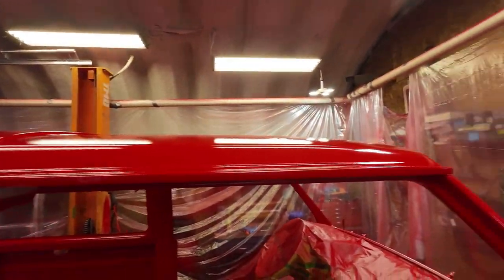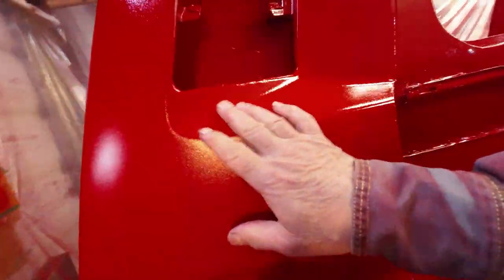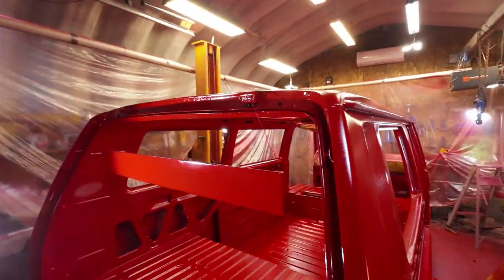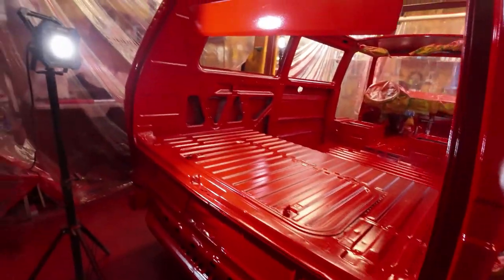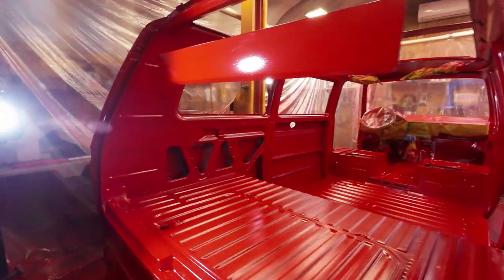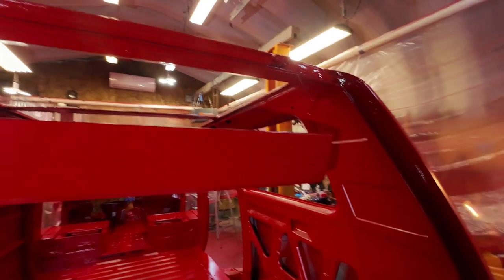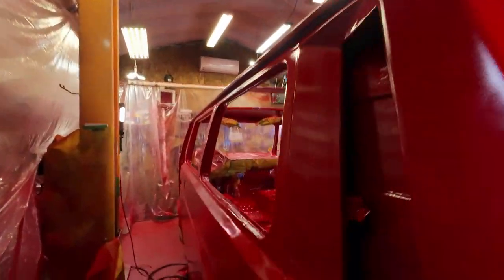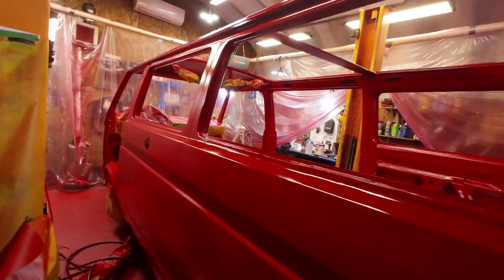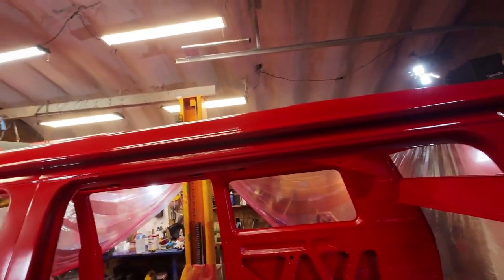Yeah, I think it's safe to go with a clear coat on it. I've looked it around at all, and I've decided that it's pretty good. We'll just see how it turns out. Some places are better than other places, but for the most part, it's a pretty nice looking paint job. For a garage paint job, eh? Everything came out with a nice shine, and it's a nice deep color. Boy, it's red. It'll look good once it gets a white roof on it.